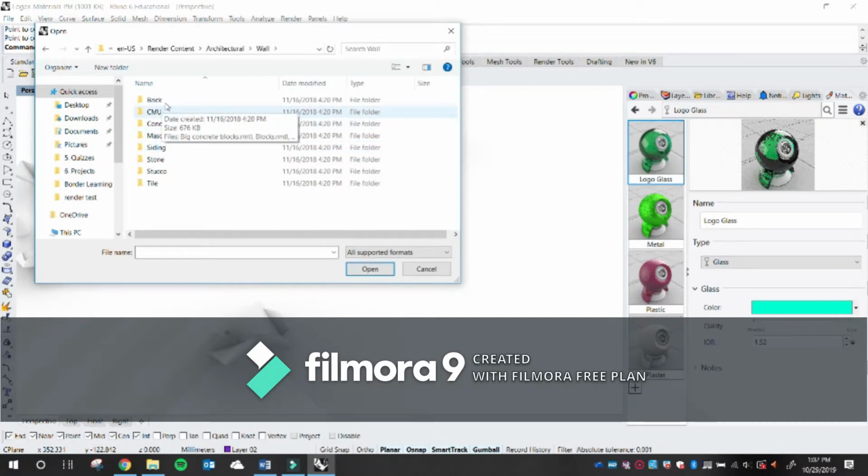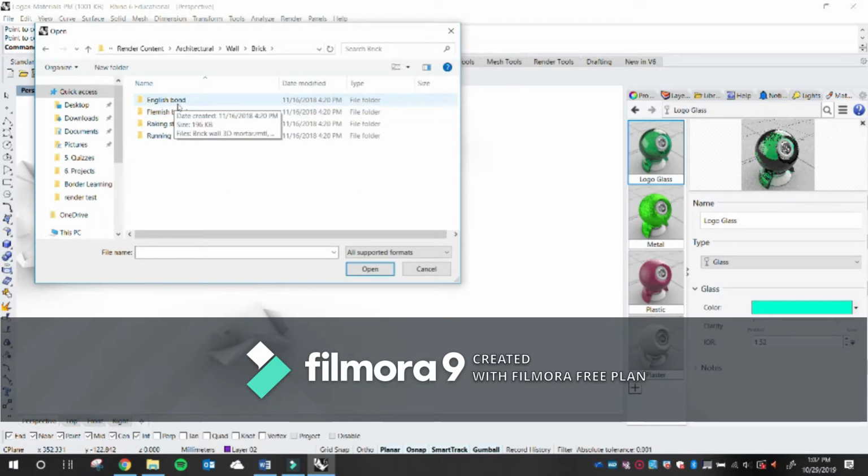Then we have even more folders. Bricks, CMU. Anyone knows what CMU stands for? My technology students? Concrete masonry unit, right? Correct. So that's not your brick, but your blocks, your cinder blocks, your huge ones. Well, huge, larger than brick. So that's your CMU, concrete, masonry, siding, stone, stucco, tile. So let's maybe click on brick.